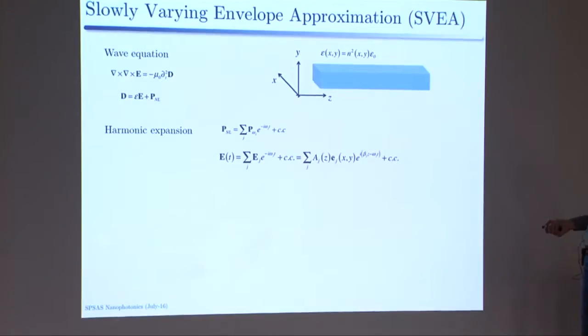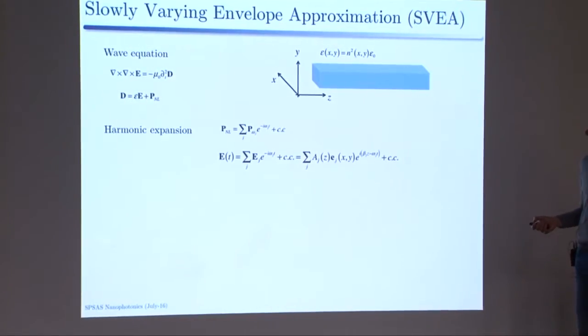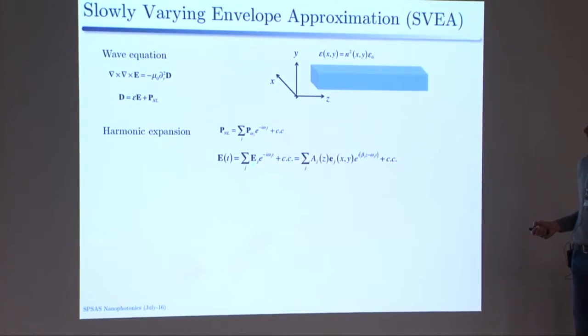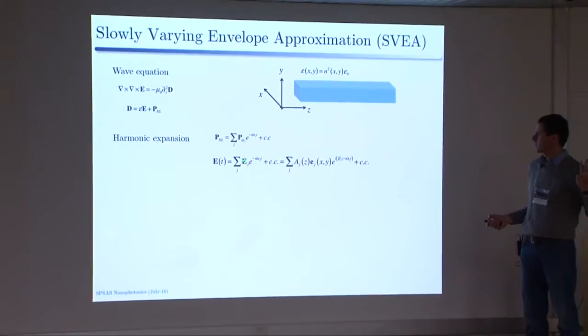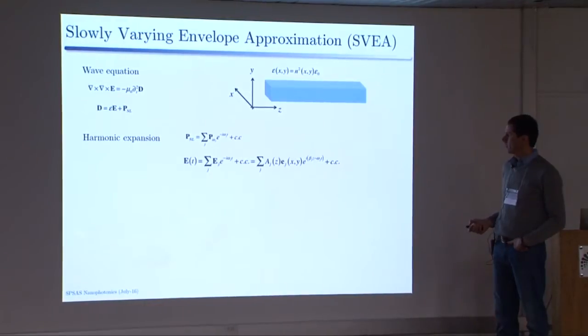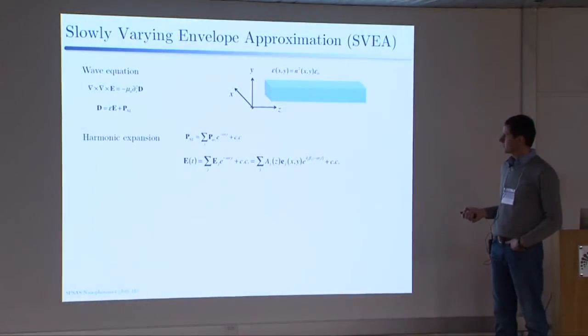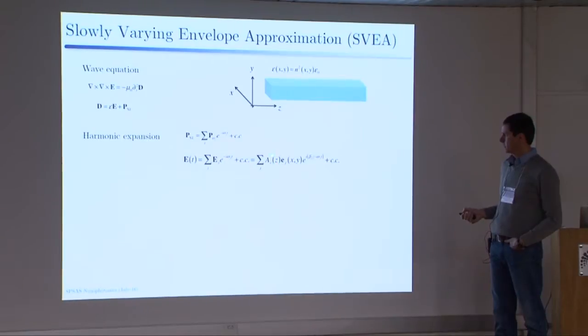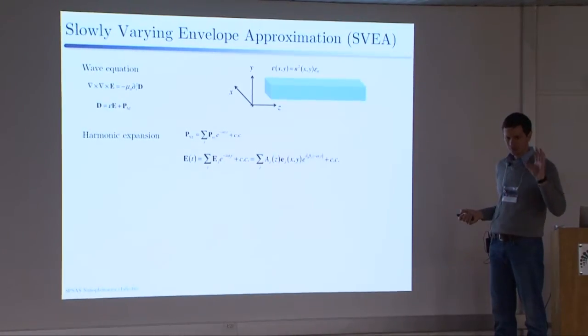And I'm going to write the field once again in the Fourier domain. That's always how we do it. But there's a little catch here. The polarization we already know. It has all those terms from our menu. The field is what we want to know, and I write it also in a Fourier expansion. But the amplitude is now written this way right here. I have A that depends on z. That's the amplitude of the field, and a spatial profile right here, plus the phase factor.